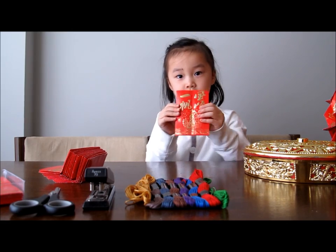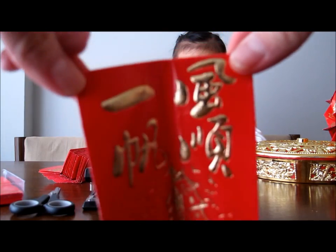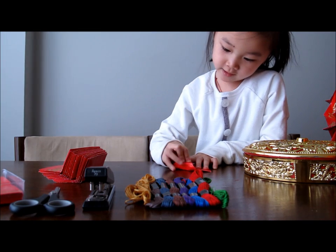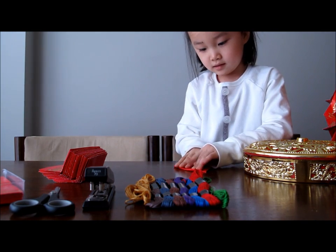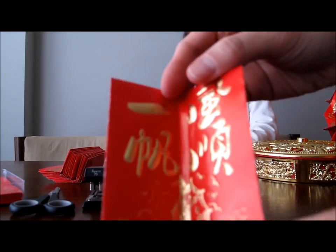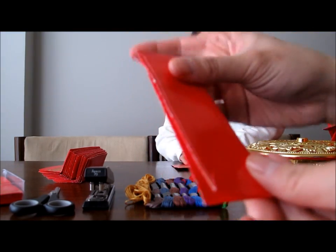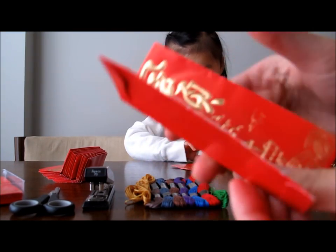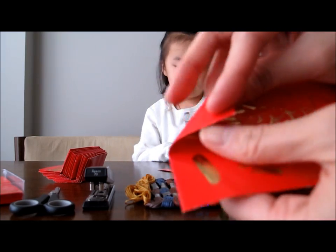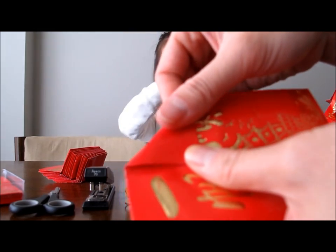Okay. Now, everybody, this is the folded part. Now you open it. After you open it, you fold. Just like what Jaylin's doing. What you're going to be doing is folding these two corners in. You see you made the crease right here? That will be the center. So you're going to fold this corner in to make a triangle. Like this. Very good.